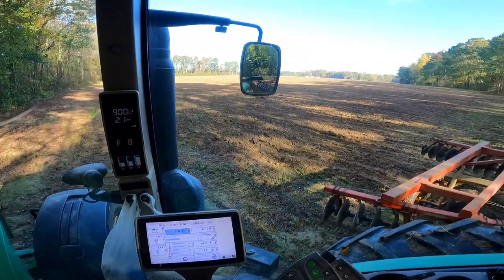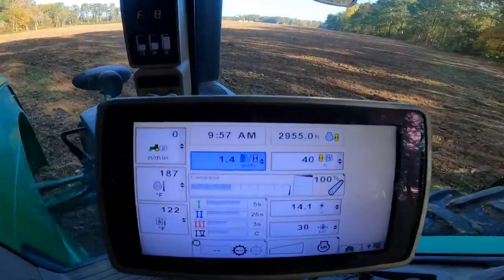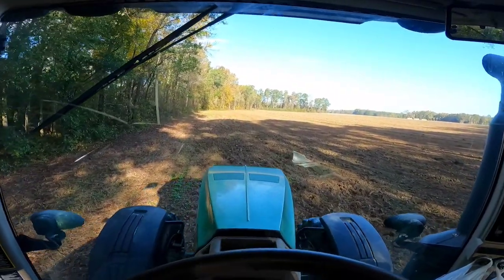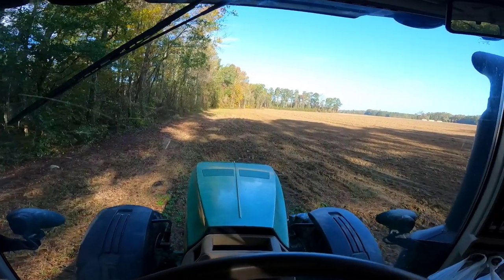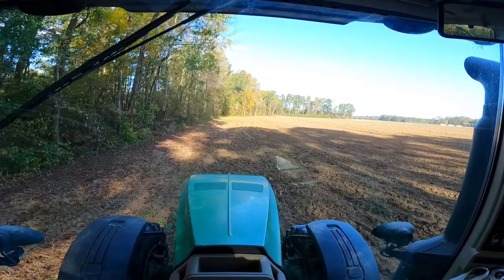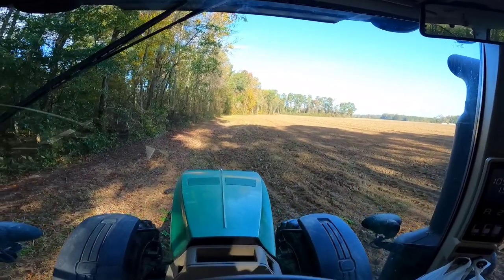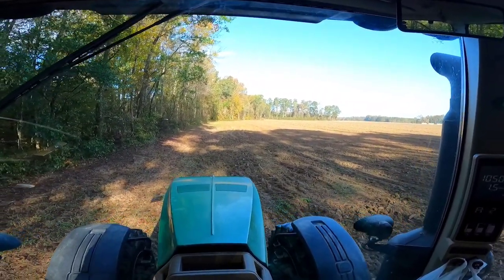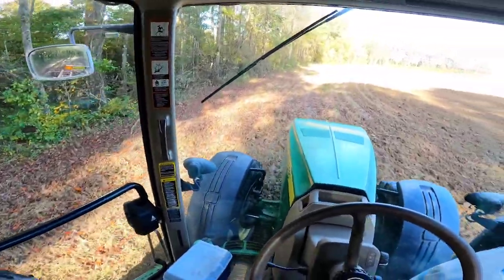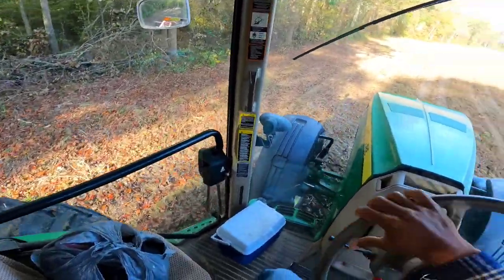Alright, you guys, as you can see, I'm at the far corner of Mother Beaver Dam number 2 field here. It's 9:57 now. I'm about to do the ends along the creek side here. And when I get down to the entrance, y'all know what it is. I'm gonna use some of my break time to go in there. And I'm more than likely gonna take the potato rake and pull a little bit out. I am gonna get close to the woods here because y'all remember there was some nice ruts here. It's actually a little bit wet. There's some water standing in some of them ruts.